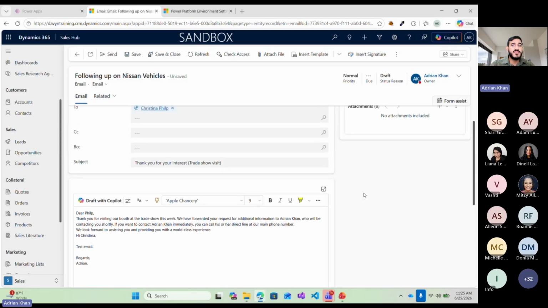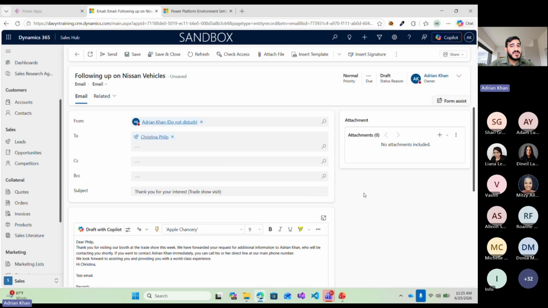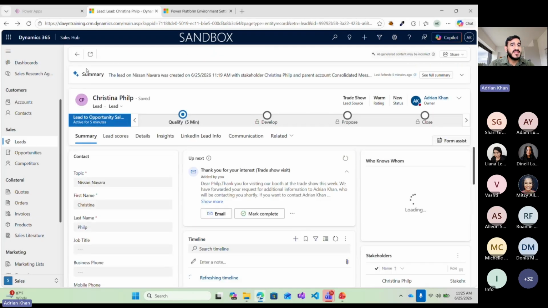So this does support images as well. And you probably notice at the top right-hand side, we have the option to insert signatures. So if you have those nice fancy company email signatures where you have images, you might have your positions and things like that, you could actually set those up in the system to automatically inject for you as well for any emails you send from this system. You also have the option to attach files as you would expect from any system. And that would be it. So that would be all of the features here you have with regards to email. So like I said, I wouldn't actually click send today, but when you want to send it out from the system, you click that send button there and it goes out. Okay, so hope that answered your question there, Johan.